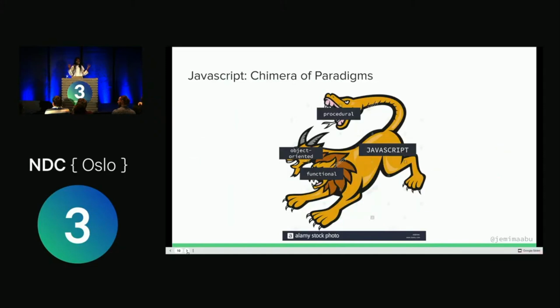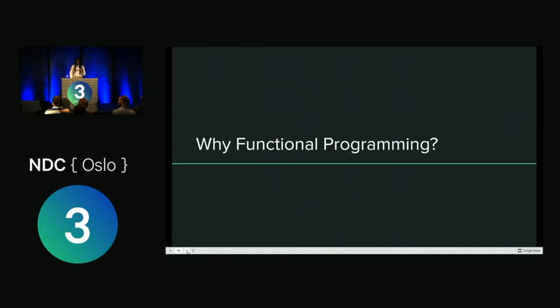I think of JavaScript as like this giant monster because it just kind of does anything and everything. You can write JavaScript functionally, you can write it with object-oriented programming, or you can write it as procedural. JavaScript was not intended to be written any one way. It's prototype-based, so you can write it however you want. But in this talk, we're going to be looking at how to write JavaScript in the functional way. Oh, no, we have to look at the benefits first. I forgot I had these slides.